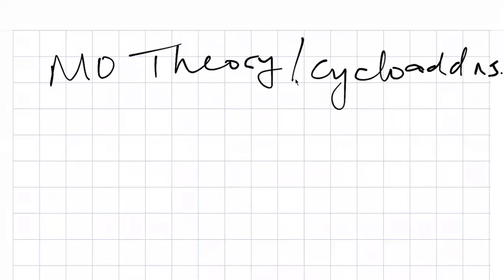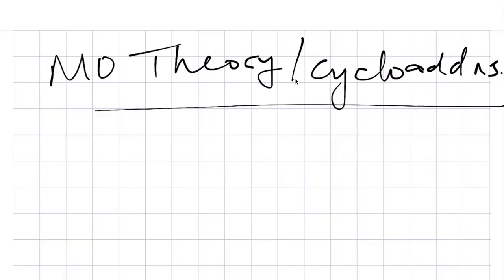All right, so let's talk about cycloadditions, and we're going to focus on the 4+2 because I'm sure that you remember that from organic two, right? One of the things again about MO theory is we're dealing with groups of molecular orbitals. And the second part is we only care about the HOMO and the LUMO of a given species, right? Because that's how it's going to react. It's either going to react through its HOMO or through its LUMO.